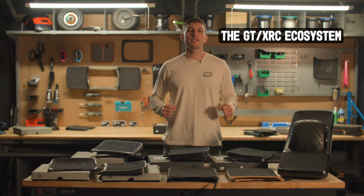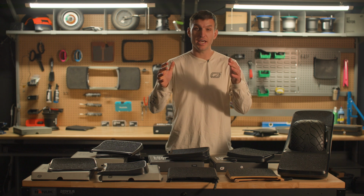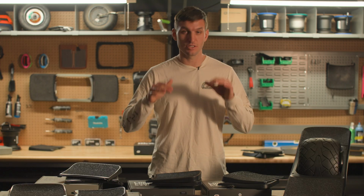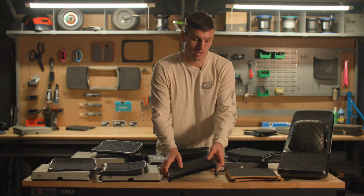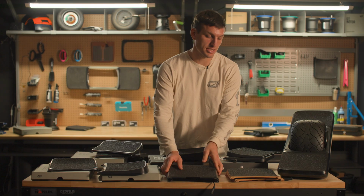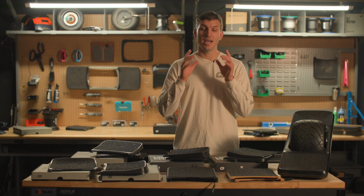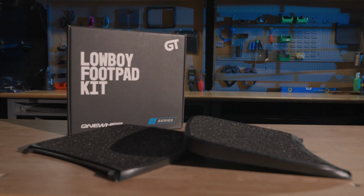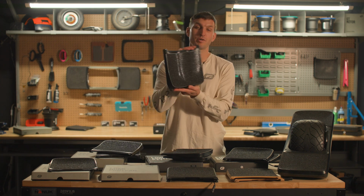Okay, folks, let's lock down because it's about to get serious. These are all your GT, GTS series, and XR Classic foot pads. Now there are a ton of options, so stick with me here. The GT pads that come standard are these ones right here, okay? Stock pads. The stock pads that come standard on the XR Classic and on the GTS series are the Lowboy pads. This was a pad that we developed when we released the GT.